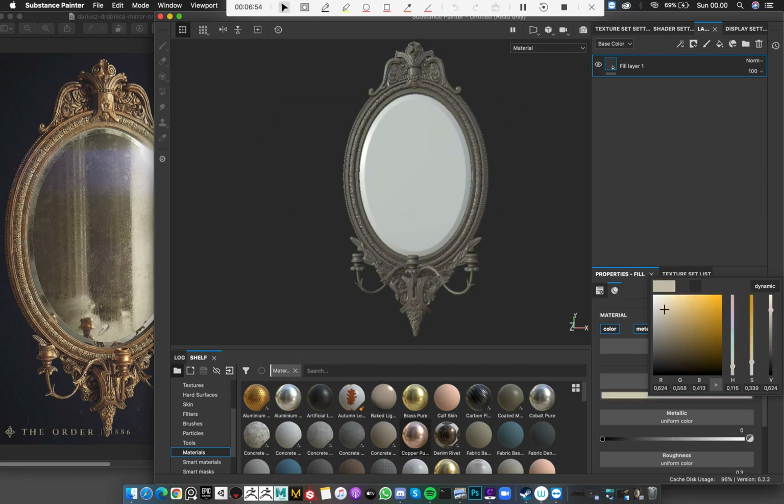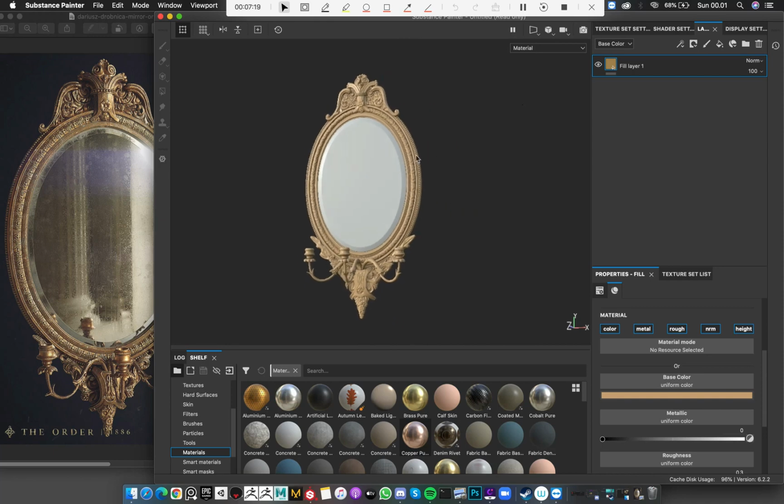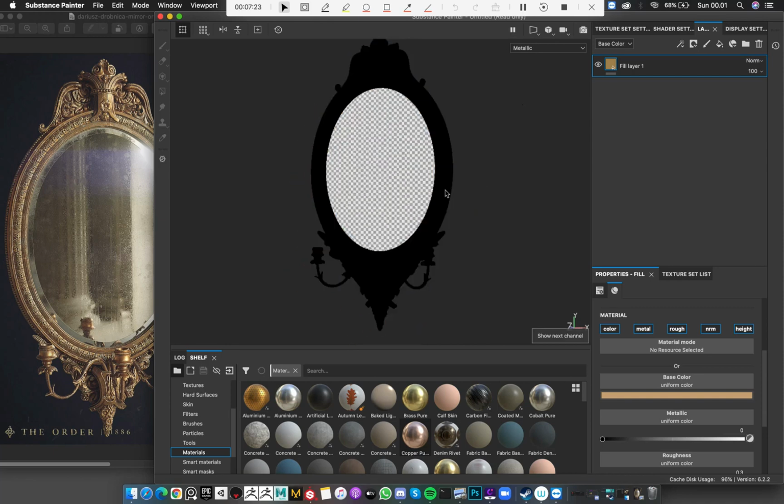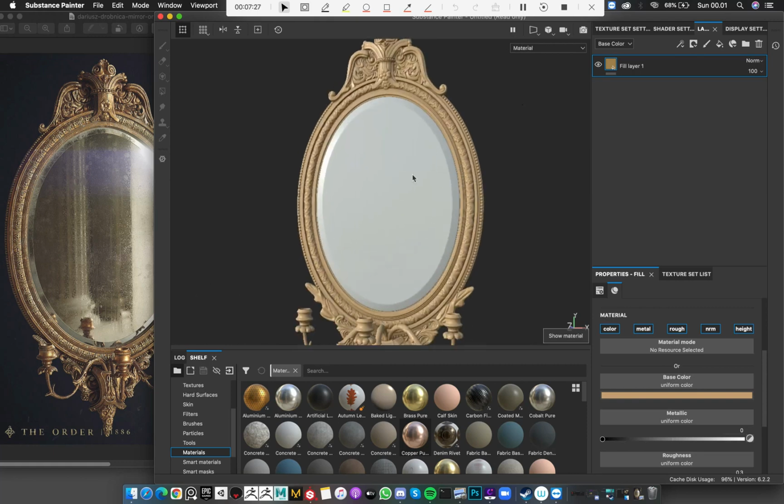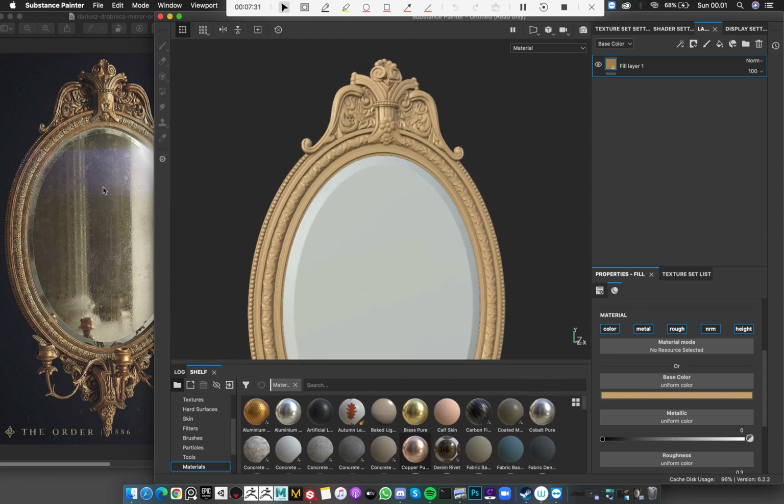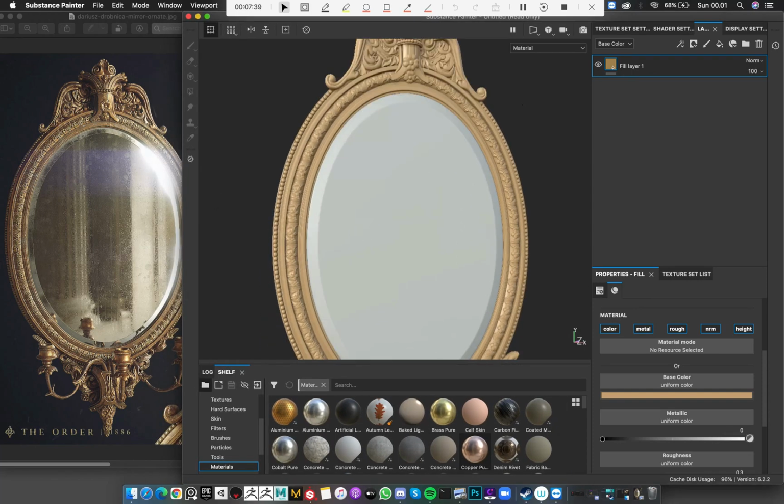For the base color, I usually do not pick the lightest or the darkest color. I usually pick in the middle, not too bright, not too dark. I think here is just nice. At first, I thought that this prop was made from a wood material, but now that I'm looking at it, there is a reflection here, pretty shiny. So I think this is made from a metal, a painted metal.